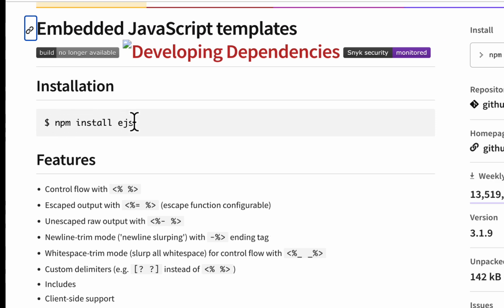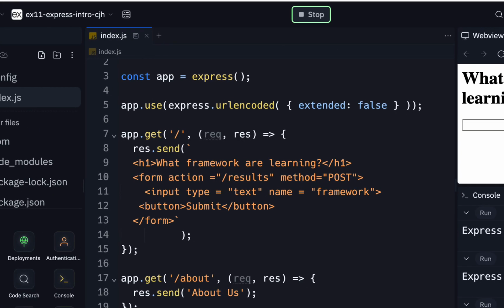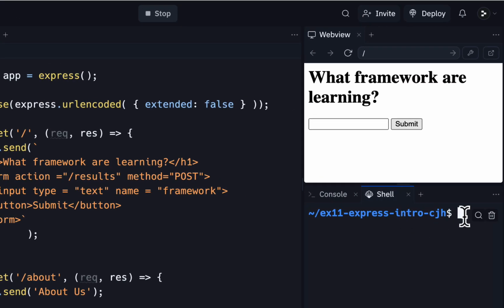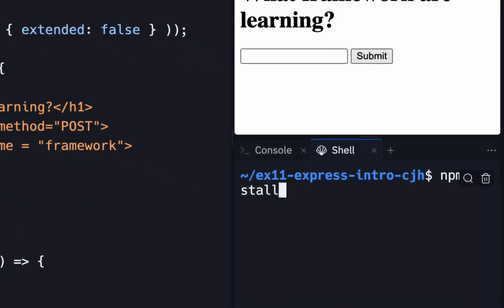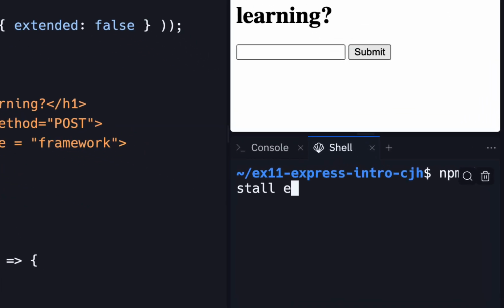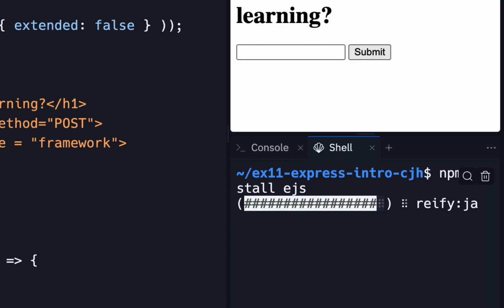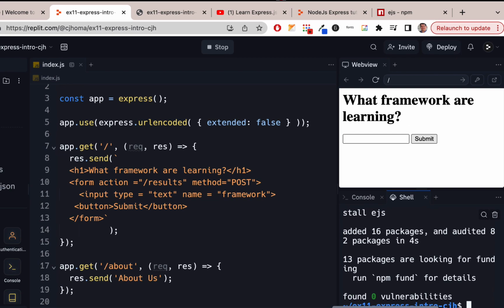So this is how we install it, npm install EJS. You can install it in your shell. If you go over here, in your shell part, and if you don't have your shell, just hit plus and do shell. It's not the console, it's after this root user that you have here, and you're just going to put in npm install, space, and then EJS. And npm, again, is the Node package manager, so EJS is part of that. We're just going to hit enter, and you'll see it getting installed. And then you still have to bring it in, 2 packages.